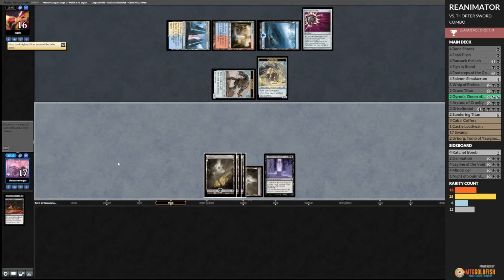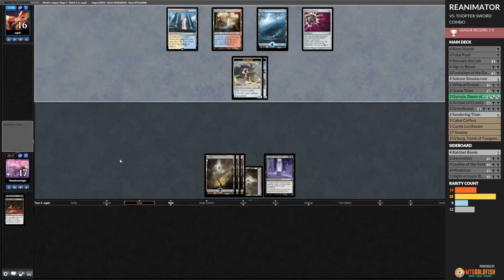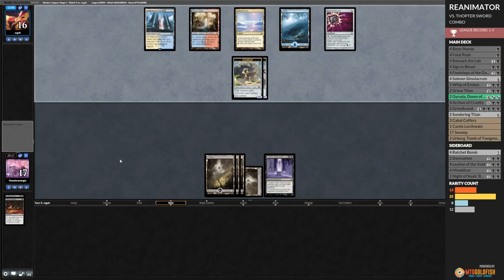Oh, that was dangerous. If they had Metallic Rebuke, I'd be in trouble. Yeah, I'm just taking 6 here, so I have to draw Damnation. Damnation or a Ratchet Bomb. Actually, I have pretty good odds of finding a sweeper.